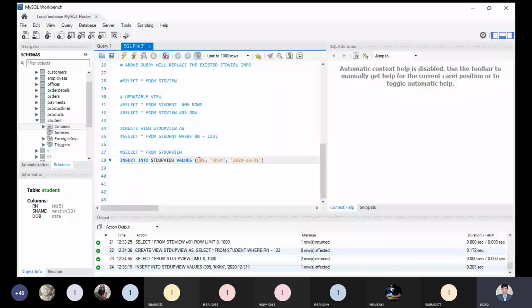So what is happening over here? One record is inserted by the view to the table. Let me check select star from std up view.